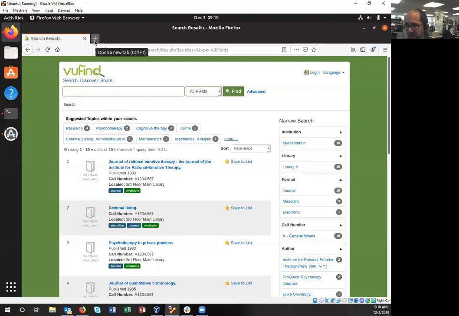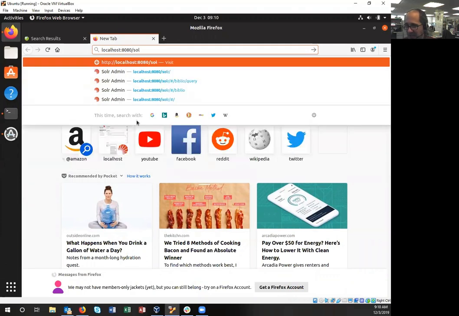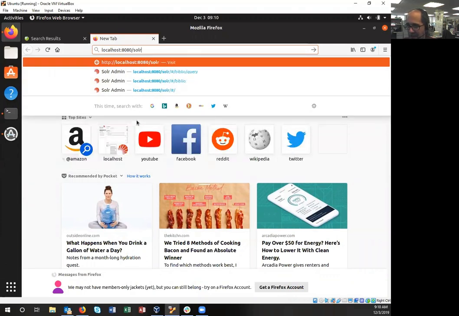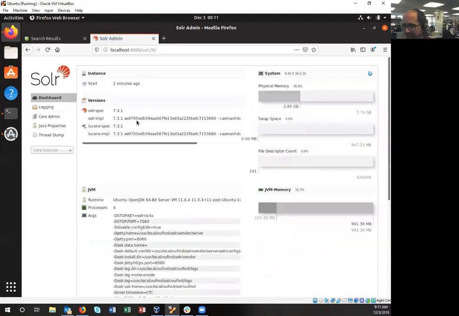So I mentioned when I started up Solr that it's useful to make note of the port number that it's running on, and that is because Solr has a web interface that you can actually look at. If you just go to the name of the server where it's running, access the port it's running on, and then go to /Solr, you will find a handy administrative interface. Solr arranges its records into a set of cores so that you can store different types of records in different index schemas. And in the case of VuFind, the main records are stored in a core named Biblio.